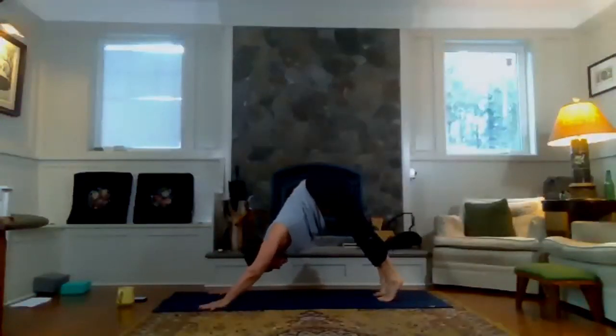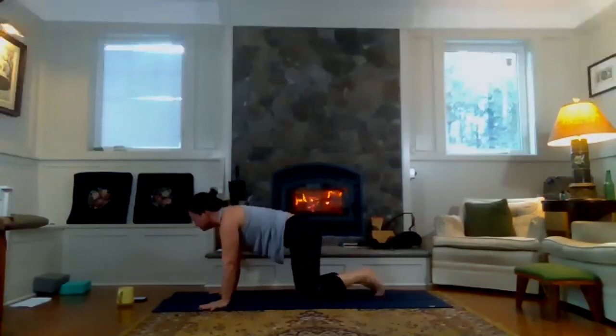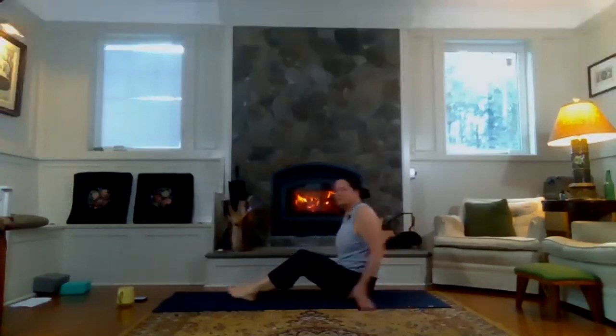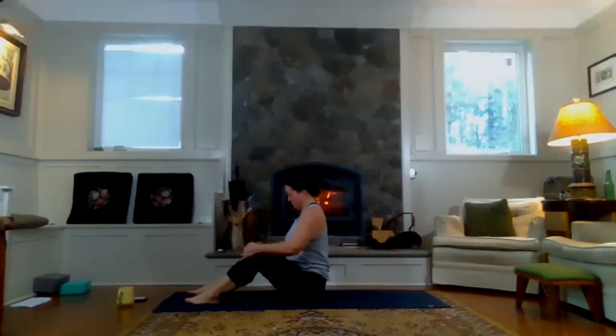Come up high on your toes. Drop your knees down onto the mat. Let's cross the ankles and roll over the feet, coming to your seat. Give the shoulders a couple of rolls.